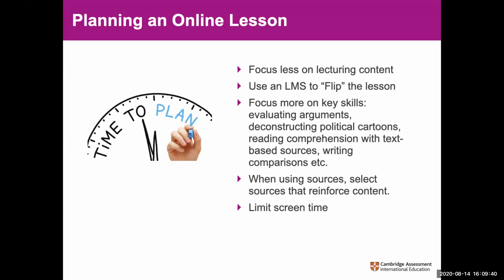Another example of a lesson you can do, again, using the Corfu incident as the example here, is even identifying symbols in political cartoons and being able to understand what they represent. And this is another very key paper 2 skill that students need to acquire in order to do well. Now notice for that example, again, you're not lecturing the content of the Corfu incident in the lessons. However, students are going to reinforce their understanding of this historical event by focusing on other skills.